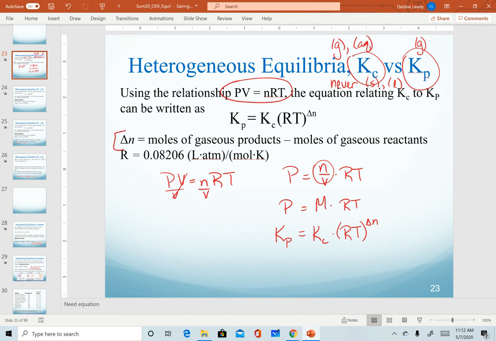The explanation for delta N is here. The delta, of course, is change. And any time we're doing change, we're doing final minus initial. So we're doing products minus reactants from our chemical equation. And again, because we either are given a Kp or are calculating a Kp, we're only including gaseous substances in our N value. And so it would be the moles of gaseous products minus moles of gaseous reactants.